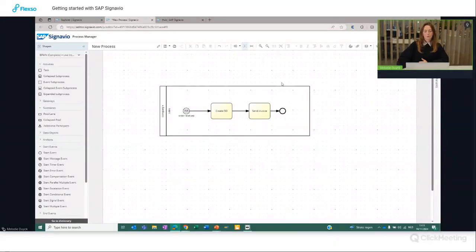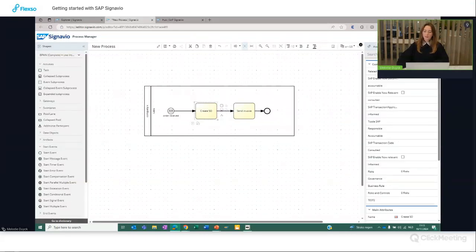So this is how we drew a process model, but Signavio also offers you the possibility to add some attributes. On the right-hand side, we have the attributes panel, and here you can see that you can actually add more information on your diagram without having to put it visibly on this panel here, because it would become, of course, way too chaotic if we would add all these little texts and all this extra information.